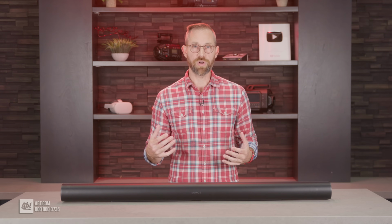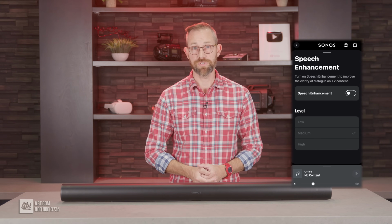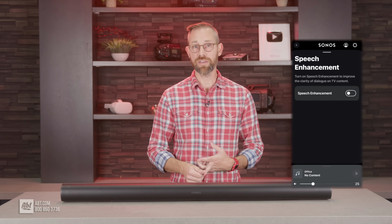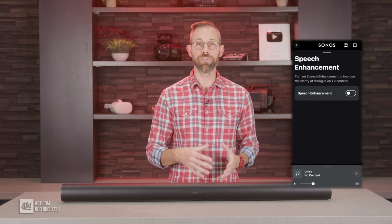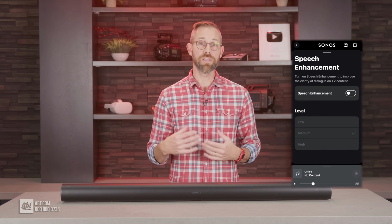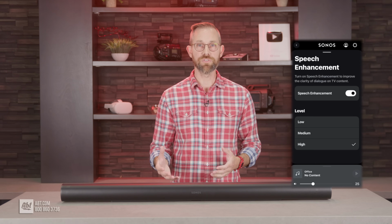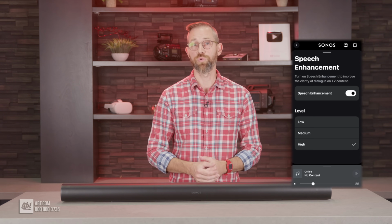Besides the design differences, Sonos also improved the speech enhancement feature. With the original, you only had the option to turn it on or off, and the feature worked well, but only offered the single setting. The Ultra gives you 3 levels to choose from: low, medium, and high, giving you the ability to find a setting that matches your preference more closely.